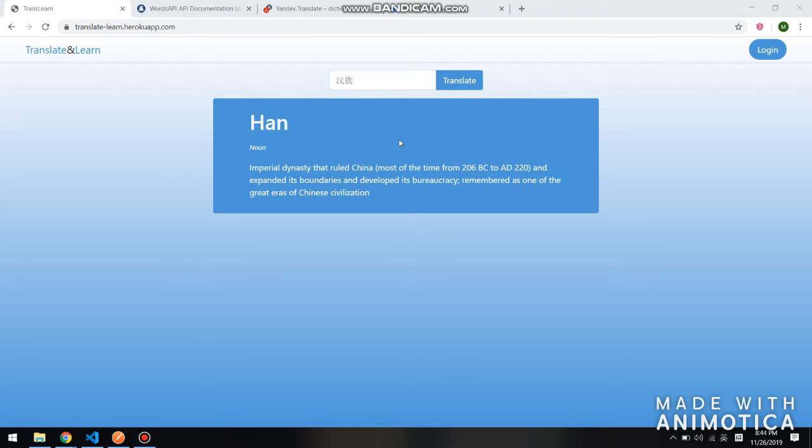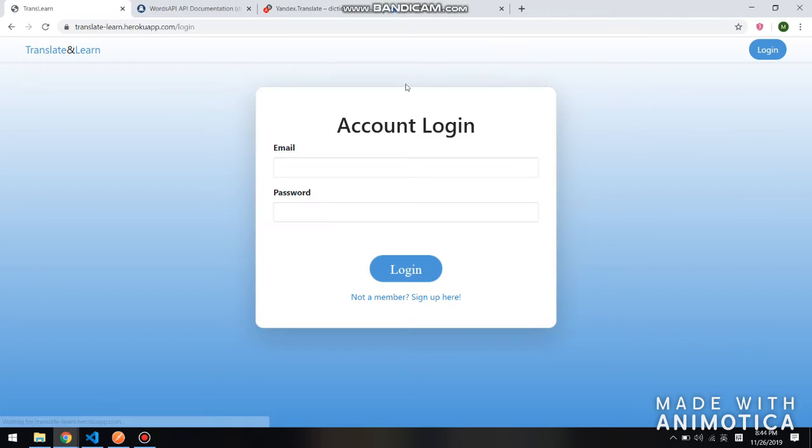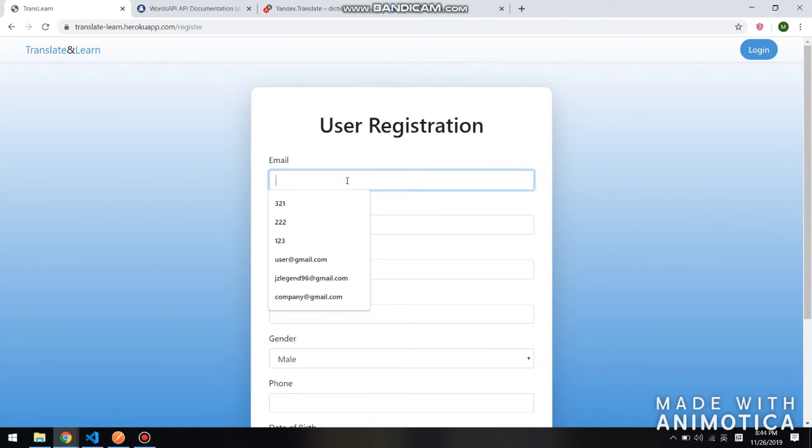The user can register and log into the system in order to store words. For example, okay, let us register a user.